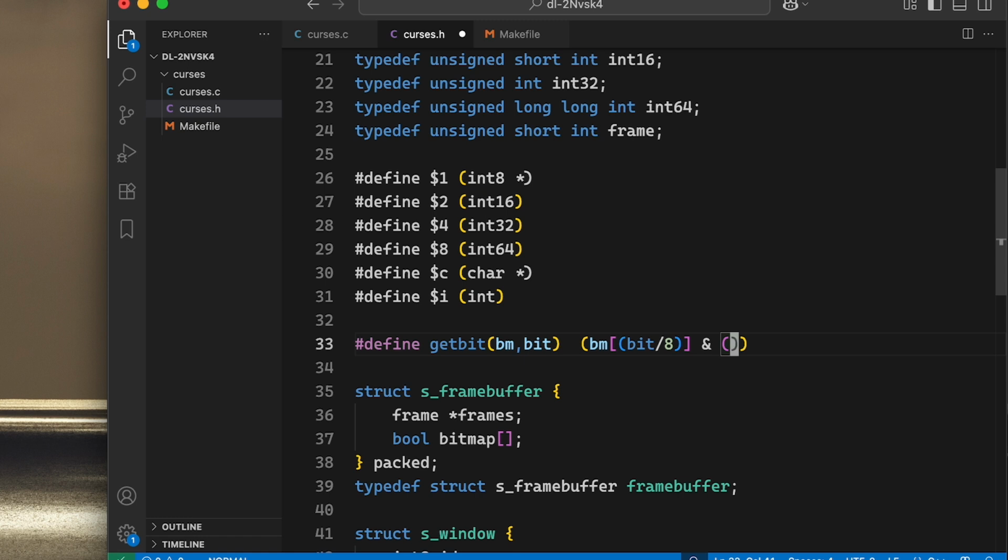And we need to AND this with a 1, shifted left the number of bits inside of that byte. So here we need to take the bit mod 8.